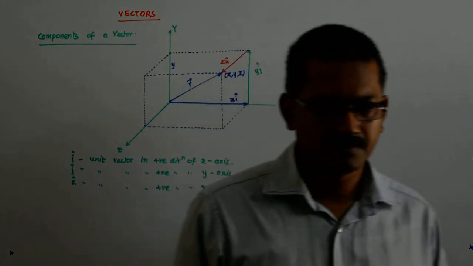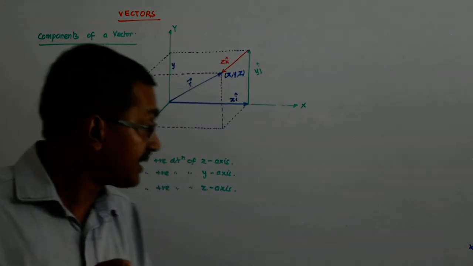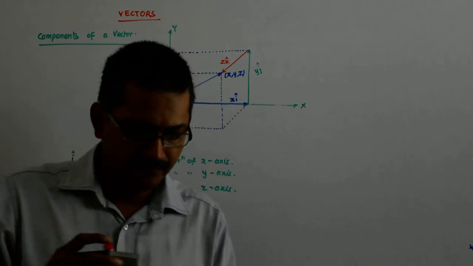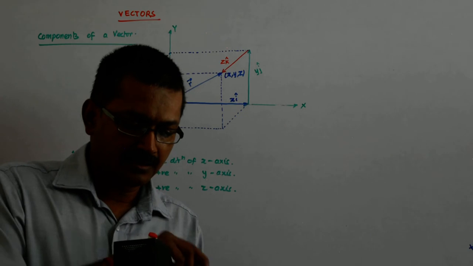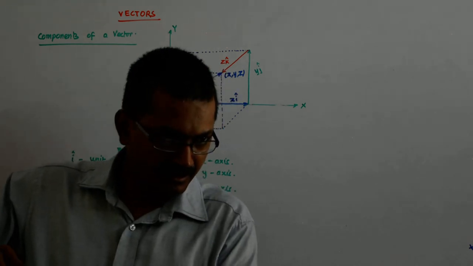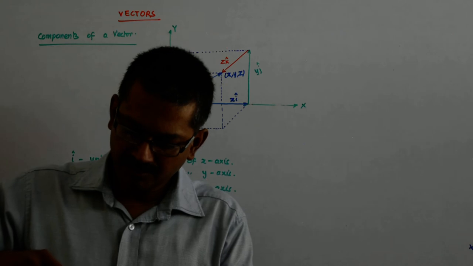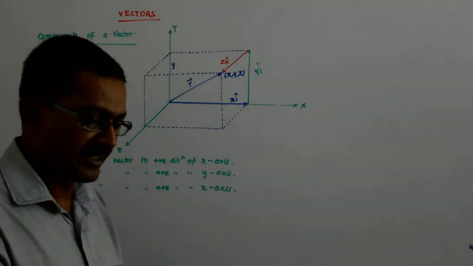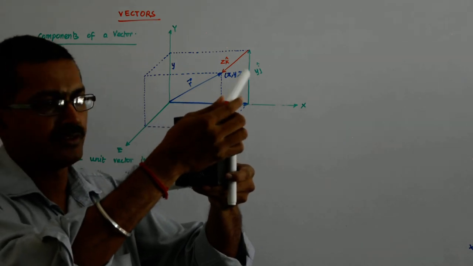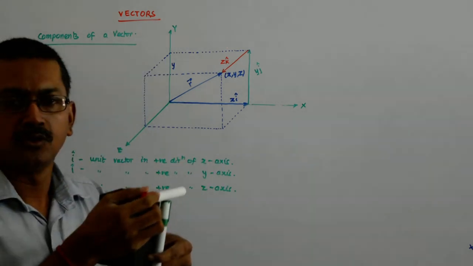So what happens? This is x i cap, so I started like that. That is the vector in blue, so I'll denote it like that. Then I have this, my y j cap, the green pen, something like this, and obviously till this point, and the red vector is this. Now, what does that mean? How have I added the multiple vectors? This is my x i cap, the blue one, the green one is y j cap, the red one is z k cap.